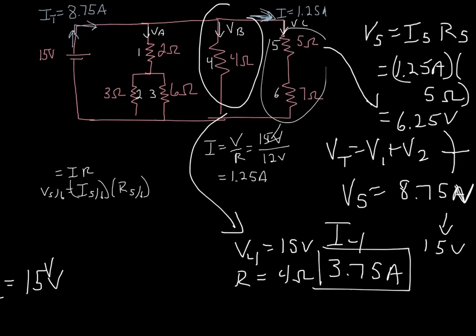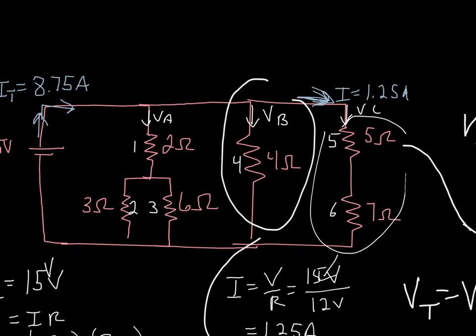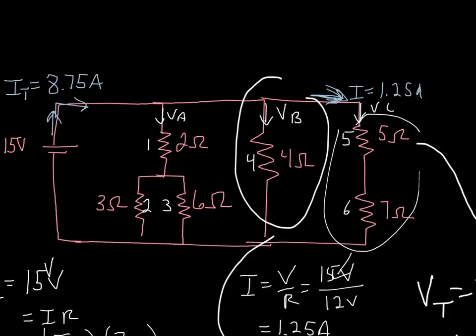So we come up here. Now our current through this second portion is, as we said, 3.75 amps. With these two, the current through this path and this path have to add up to our 8.75. So we have 3.75 here, 1.25 here. That gives us 5 amps between these two sections, which means the current through path A has to be the difference, which in this case is 3.75. So our current through path A is 3.75 amps as well. It just happens to be a coincidence in this case.